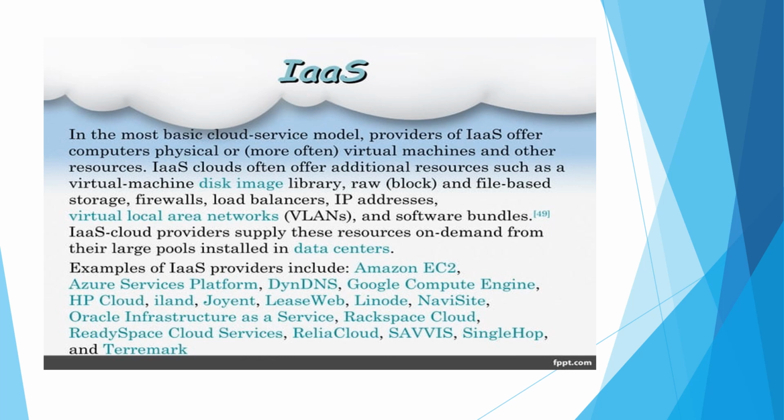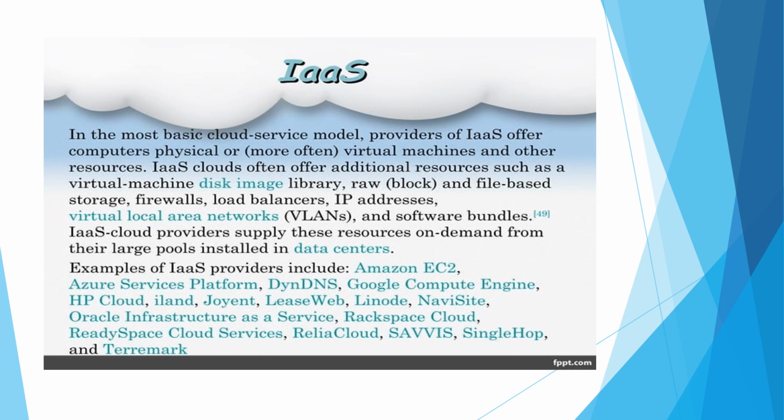So last one, third one, IaaS. IaaS is infrastructure as a service. It is also known as hardware as a service. It delivers computer infrastructure on an outsourced basis to support various operations. It simply provides operating system, security, networking, and servers for developing applications and services, from deploying to development to database.